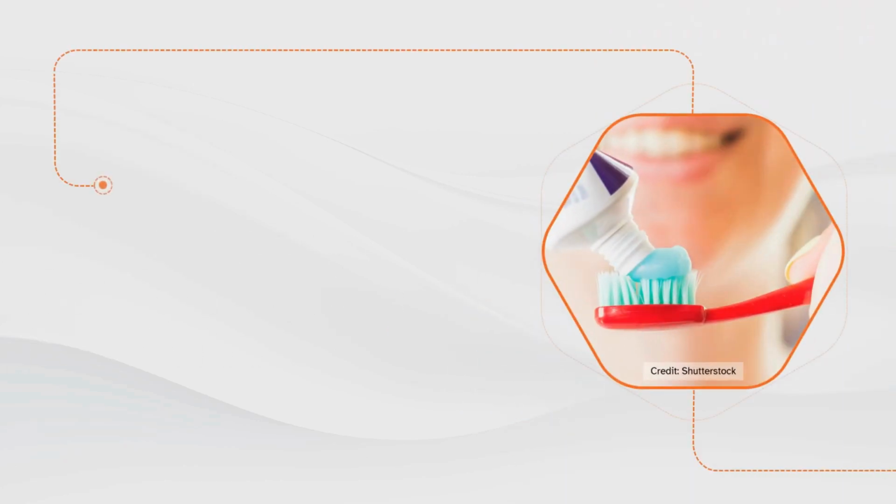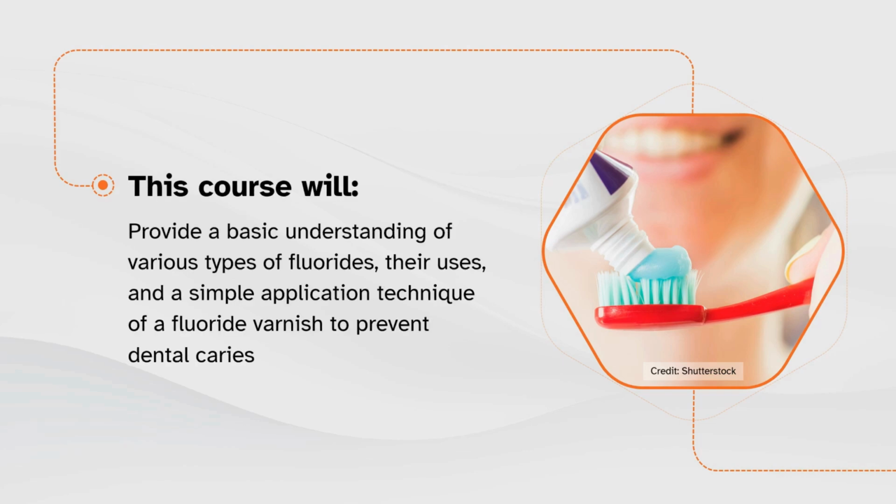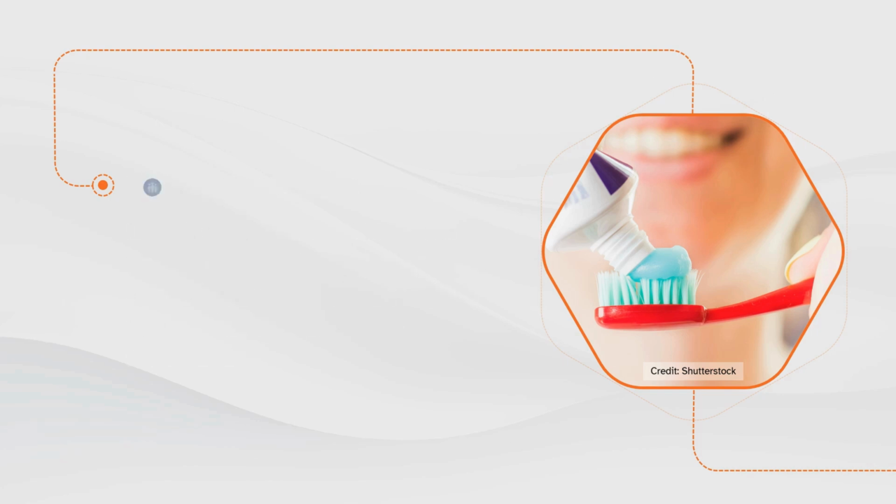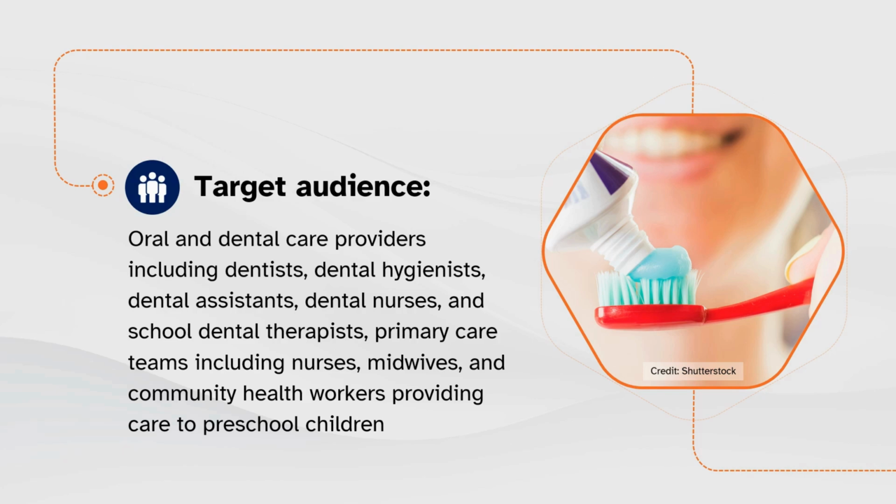The course is intended to provide a basic understanding of various types of fluorides, their uses, and a simple application technique of a fluoride varnish to prevent dental caries. The course will be useful for oral and dental care providers including dentists, dental hygienists, dental assistants, dental nurses, and school dental therapists, primary care teams including nurses, midwives, and community health workers providing care to preschool children and any others who are interested.